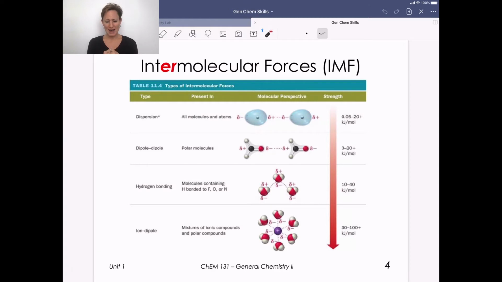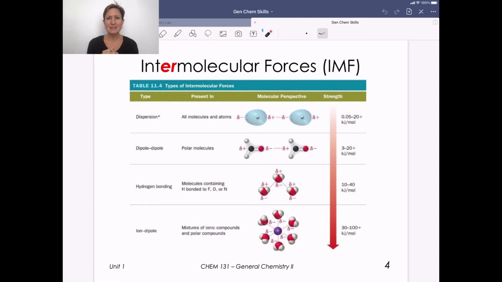Intermolecular forces, or IMFs, there's 4 that I want you to know, and I want you to know them by name, their hierarchy, kind of which is the weakest up to the strongest, and then being able to identify them in molecules, maybe sometimes draw them. Okay, so we'll get to that in just a minute. Here's the 4, and I'm going to give them to you in the order from weakest to strongest.